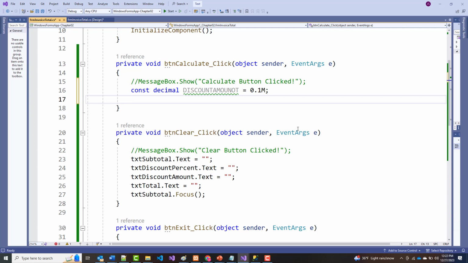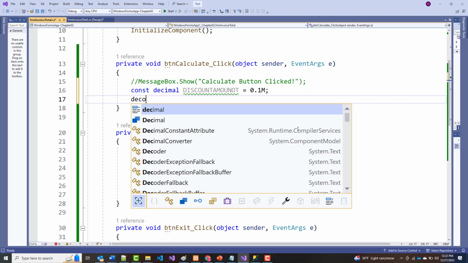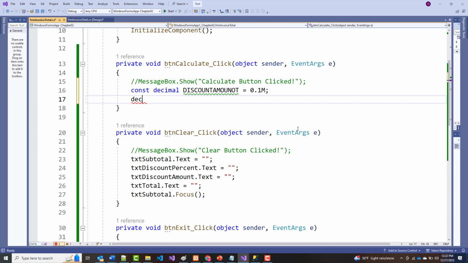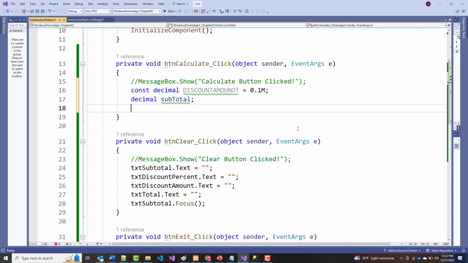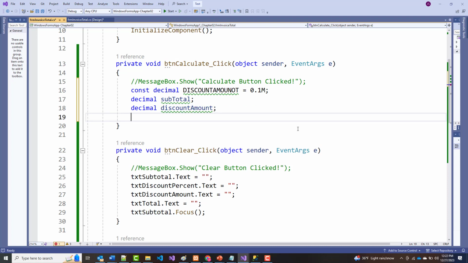All right, and we'll make a couple of other variables here. I'm going to say here decimal discount total. In fact, we'll make 3. Decimal subtotal, decimal discount amount, and decimal total.